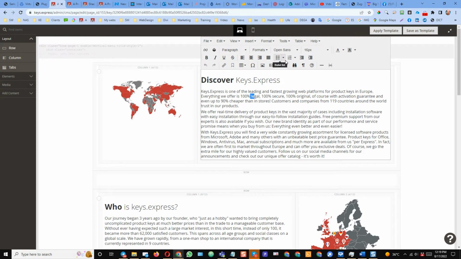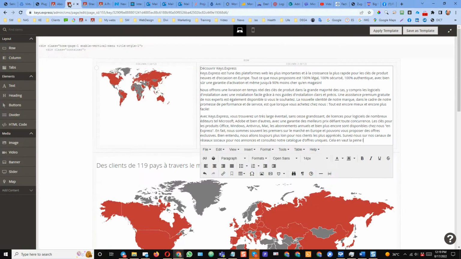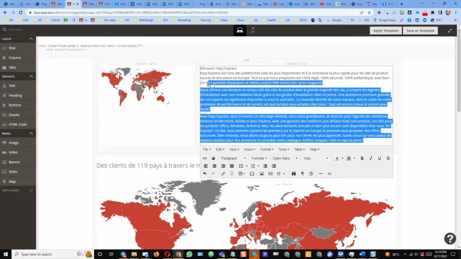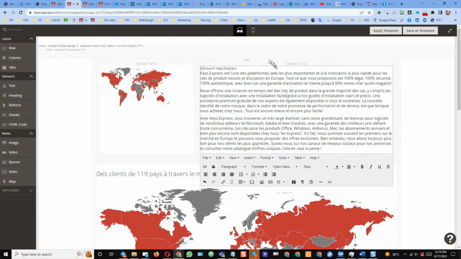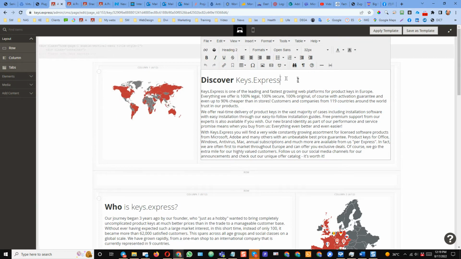This is Open Sans 16. And the title is heading 2, Open Sans 32.